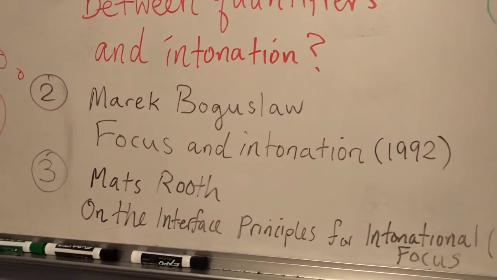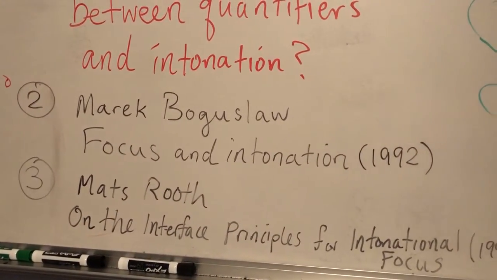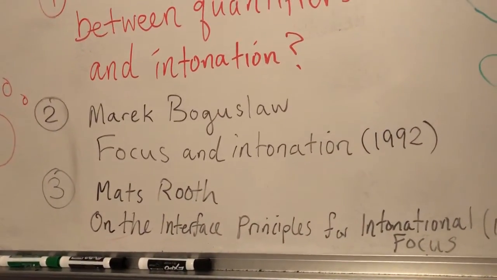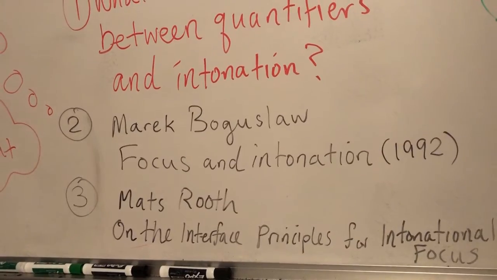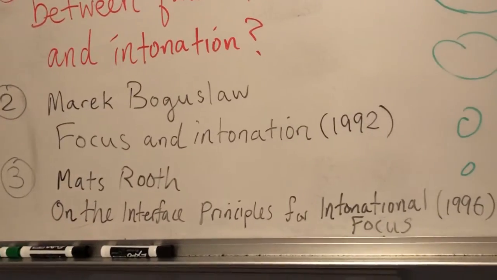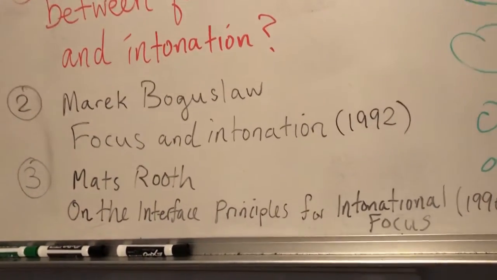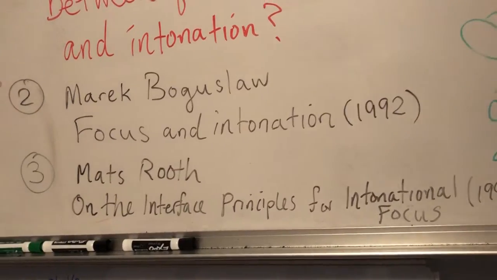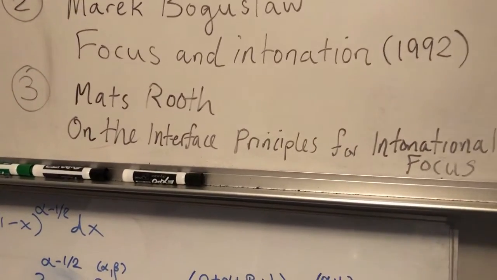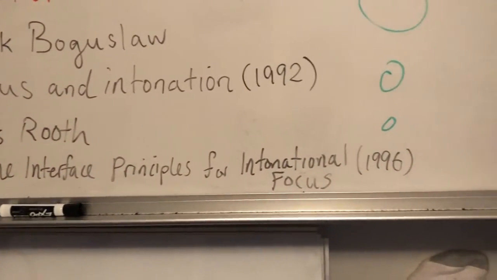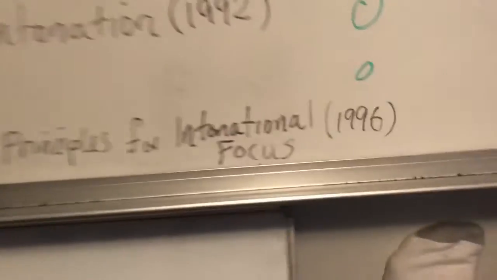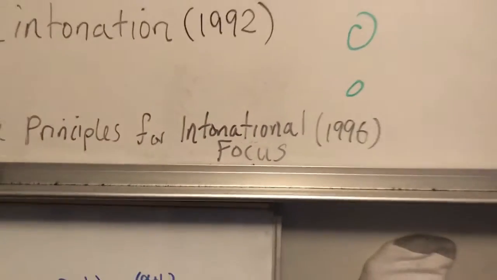And I found an article by Marek Boguslaw, 1992, about focus and intonation, and it gave some of the history of this sort of interplay, research on this topic, and that it's not always purely semantic. There's syntactic accounts as well, pragmatic semantics that doesn't involve so much pragmatics. And I also found this paper by Mats Rooth, which talks specifically about intonational focus. And focus in on this phrase, intonational focus.